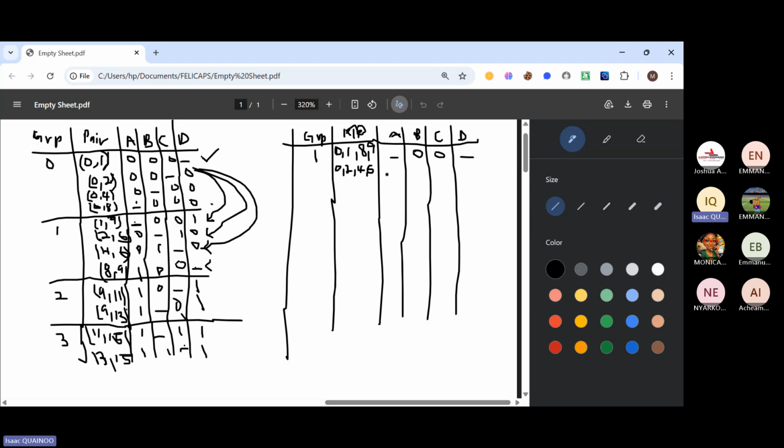And in our new group, A was held constant at what? At 0, right? B changed from 0 to 1, so dash. We can see that here. B was 0, here B was 1, first change. C was dash dash, so we put our dash. D is 0, 0, so we put D. Yeah, D.